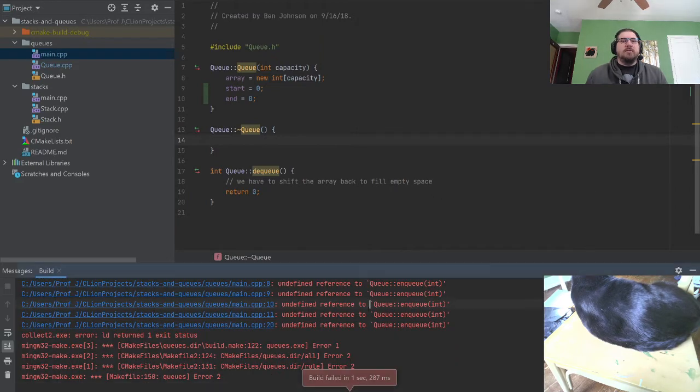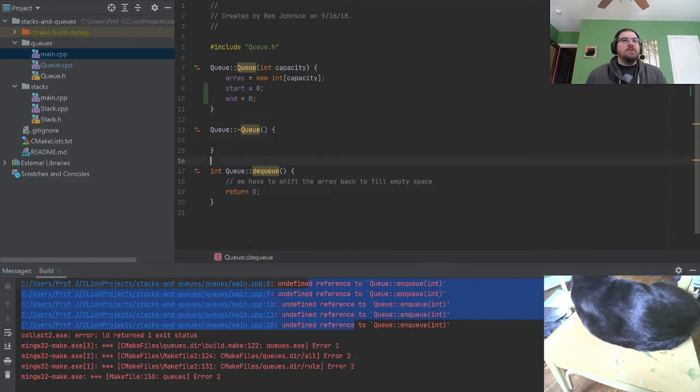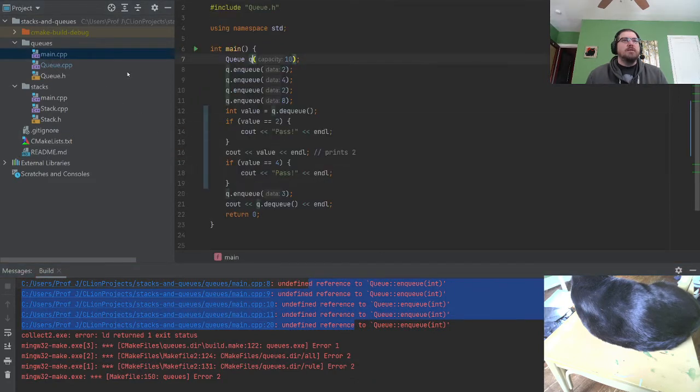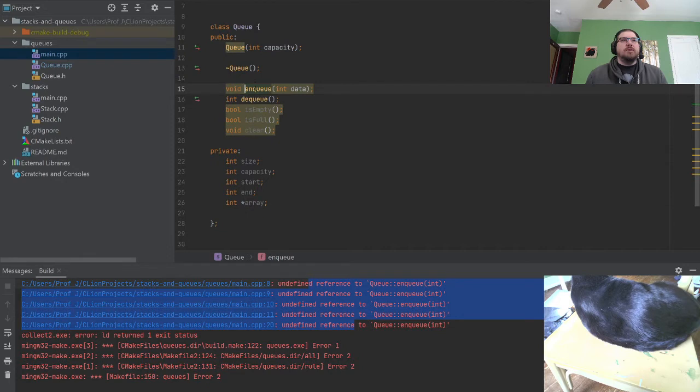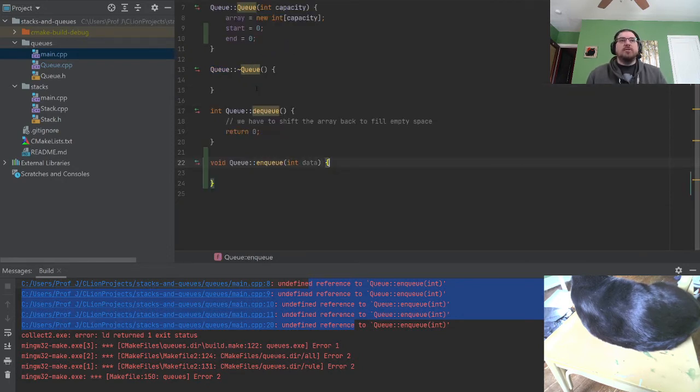And there's an error, right? So there's undefined references. So we got to fix those undefined references. So we go up here, we click on this, and then I'm going to hit Alt Enter to generate a definition, and it will actually generate the definition over in the CPP file and take me to it. So here we go. We have a no op in here. It doesn't do anything, but that's fine.